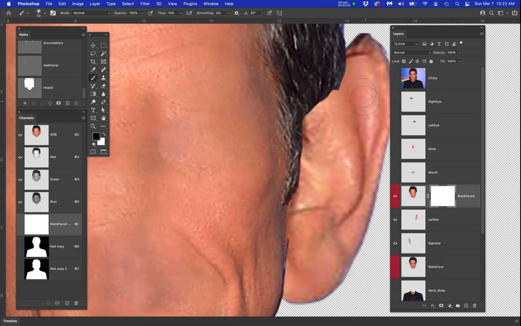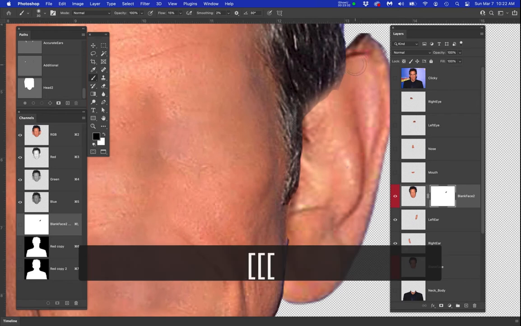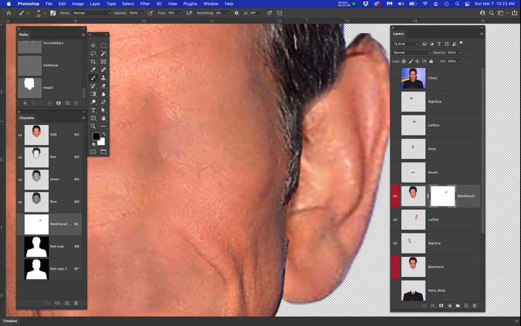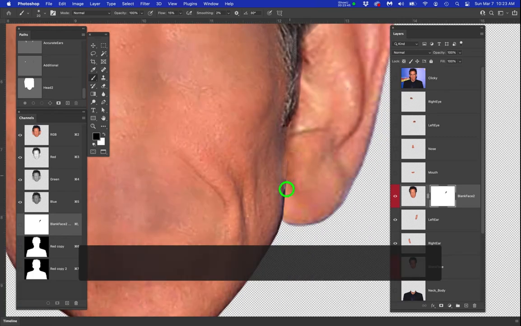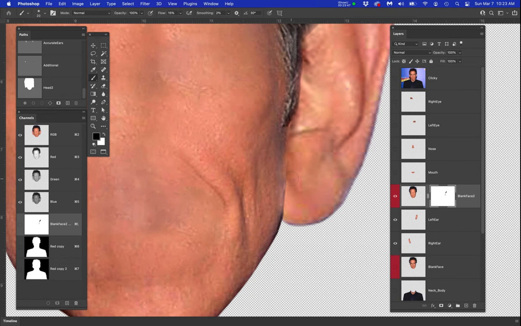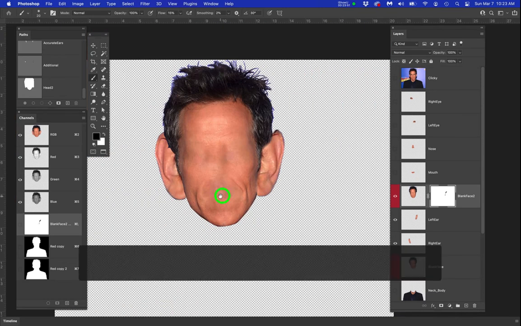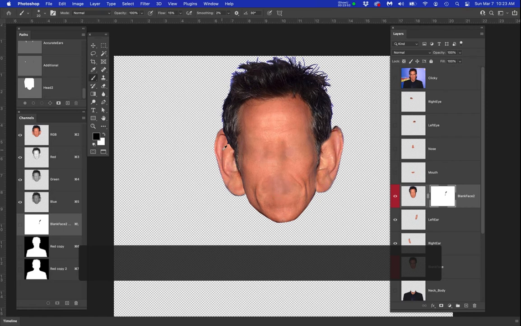Foreground color is black. Oh, I can just soften the edge of this hair so it looks more normal when I zoom back out. Let me make the brush a little smaller and just take the time. That's why I said I'm going to take the time on this to soften the edge of things so they don't look so harsh. There. Now look, I can come down here and I can soften this right there. And now look at how nice that's actually looking on his head, even though that looks very strange.